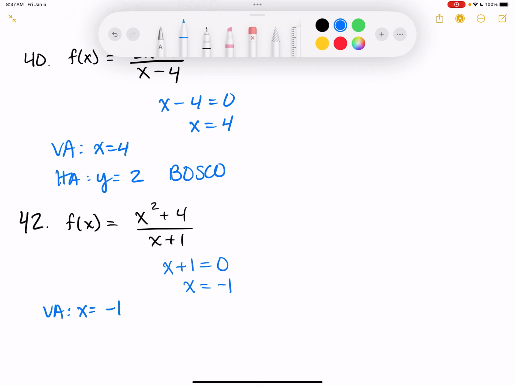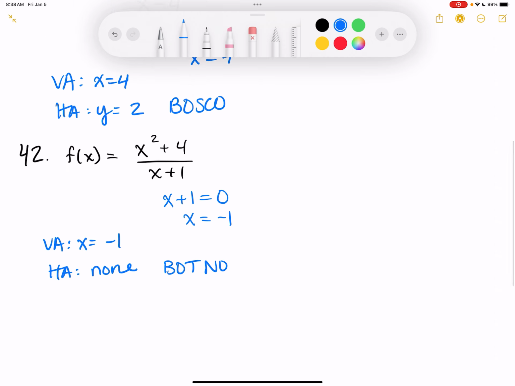Horizontal asymptote, looking at the highest powered term. So I've got an x squared over an x. That's bigger on top. So that's Botno. Bigger on top, no, there's not. So just so that I know you didn't just disregard it, just write none or no or something like that for horizontal asymptote. Now, when there's not a horizontal asymptote, that's when we have to check for a slant asymptote, okay? If the degree is only one difference, like it is in this one, then we're going to do synthetic division and check for a slant asymptote. So we're going to use this number on the bottom.